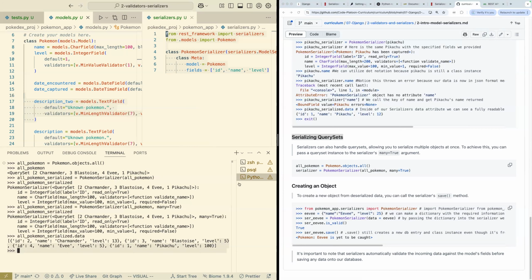So the last thing, and actually, let me just check in to see if folks have any questions. Cool. That one's pretty straightforward, right? If you're serializing a bunch of stuff, use many equals true. It will throw errors if you don't. I realize that particular command did not, but trust me, as we add more things in, it will.